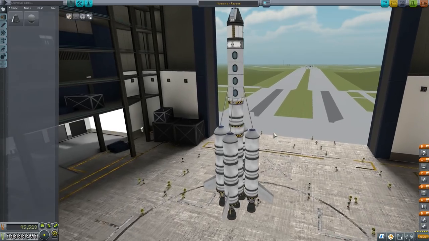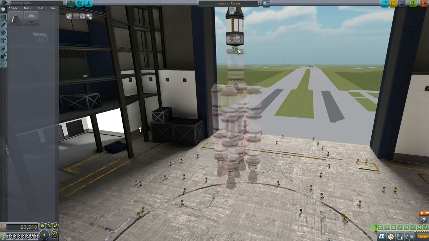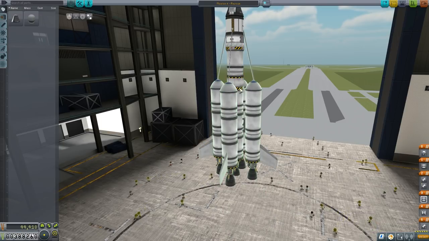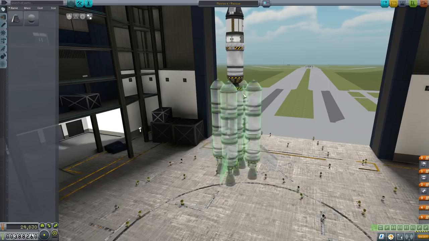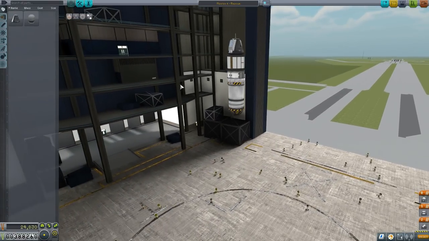So we're just going to modify our craft from episode 6. We're just going to take out our crew cabins. We want to make this craft as light as we can. We've got a lot of Delta V that we need to get to the Mun. We're just going to grab the entire bottom of our rocket here. We're just going to turf it all. We're going to rebuild this thing from the ground up now.